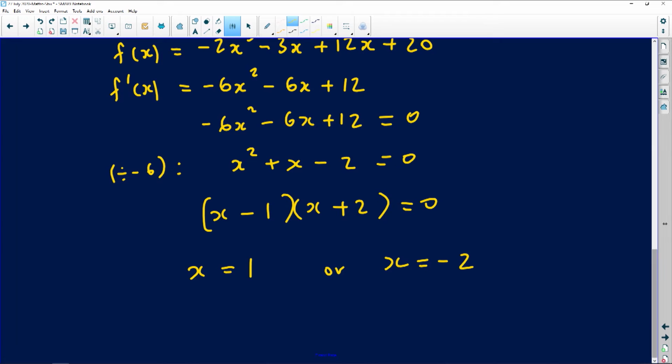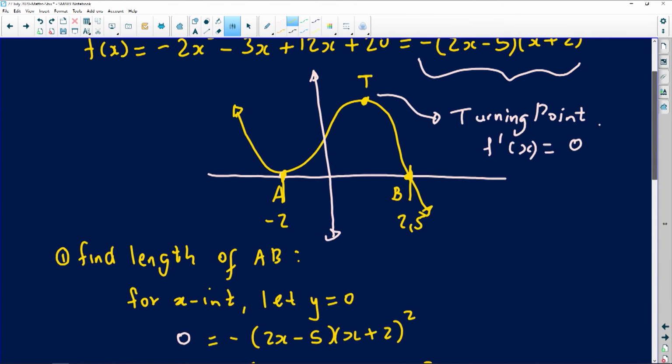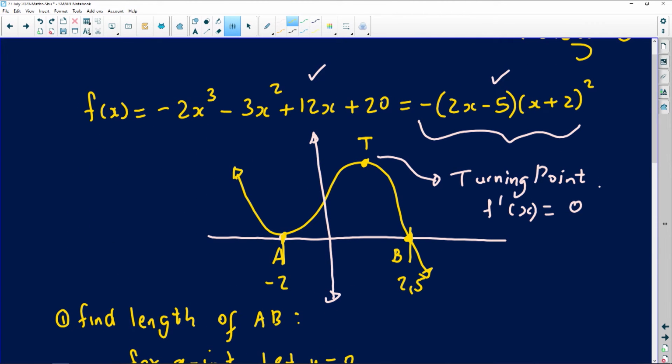Now let's go back to the diagram and check if this is making sense. I was kind of expecting this. Why? Because if you look at the defining equation that was given to us for this particular cubic, we've got a repeating factor. That x plus 2 is a repeating factor. And every time when you get a repeating factor, you should know that your cubic graph does not cut through that x value. It just bounces when it gets to that particular x value, because that x value serves as both a turning point and an x-intercept. So be careful of that. So by just looking at x plus 2 squared, I knew at the back of my mind that that is going to also be a turning point to our graph, right? So now we expected that.